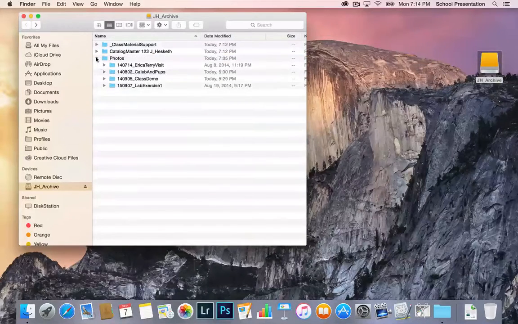All right. That's what an archive should look like. That's what a student archive should look like. You could take this archive with you after your career here at Orange Coast College or Santa Monica College or wherever you are, and you can use it for all your clients. It gets bigger and bigger, and you put it on a larger and larger hard drive. It's kind of like a hermit crab. One shell to a bigger shell to a bigger shell. All right, hope that makes sense. And that's a good start.